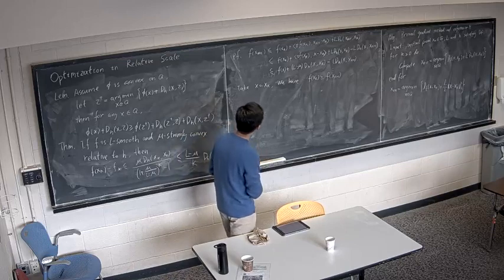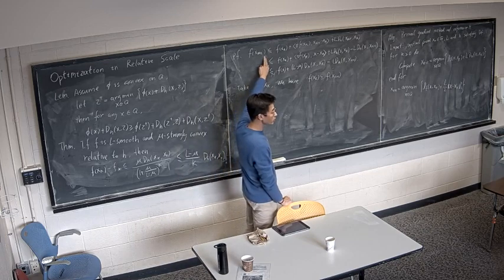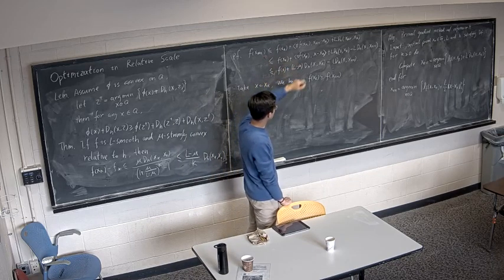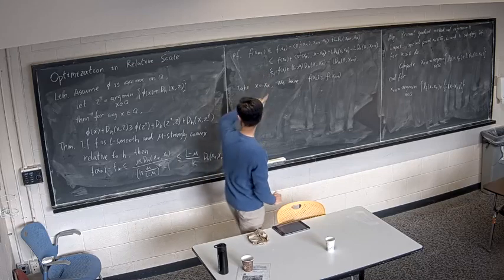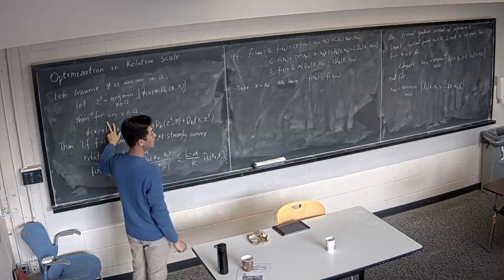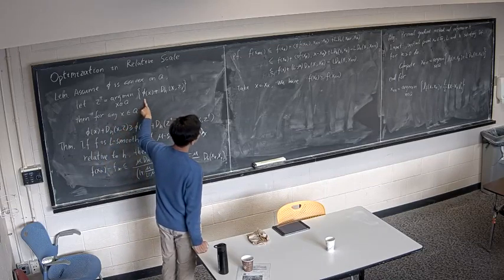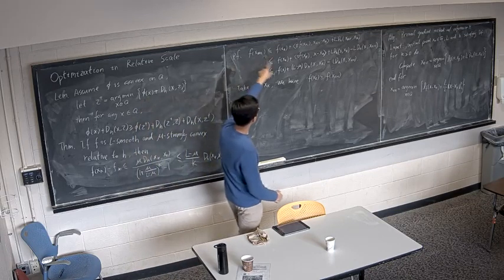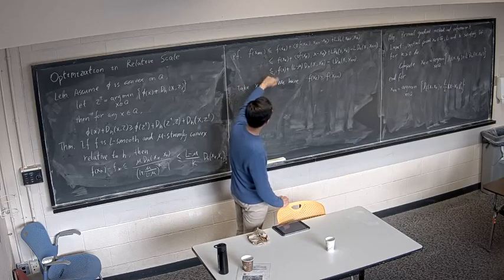The first inequality is because of the L smoothness. This is just the definition of L smoothness with respect to the reference function h. And the second one is because of this lemma. Right here, you can view this phi function as the linearization divided by L. And then you multiply the whole thing by L, you can get the second inequality.